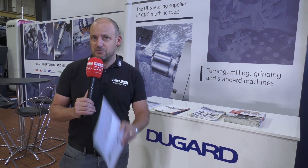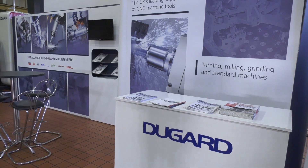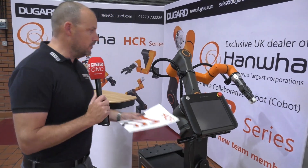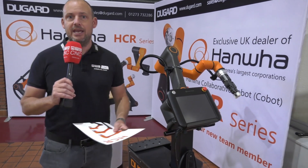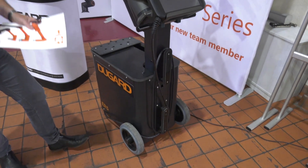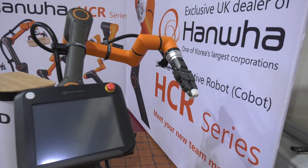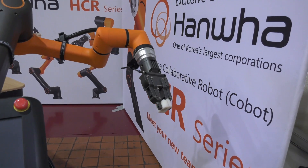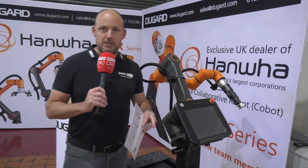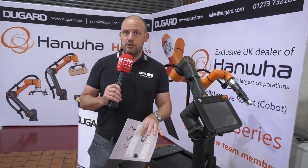But what about the hardware? That's more important. I'm going to show you what they're going to be exhibiting at the event. There'll be the latest in mobile automation from Hanwha. You can see here — this cobot will be in action at Southern Manufacturing. This is a user-friendly, portable cobot which can be used in conjunction with your machine tool to automate your processes. It's fully health and safety compliant, very easy to use with its conversational programming, of which they'll be able to demonstrate to you at the show.